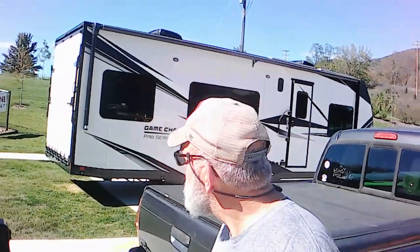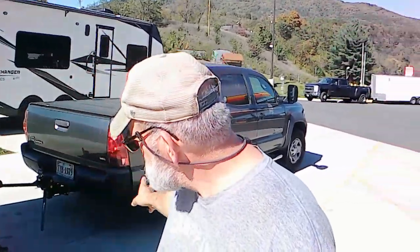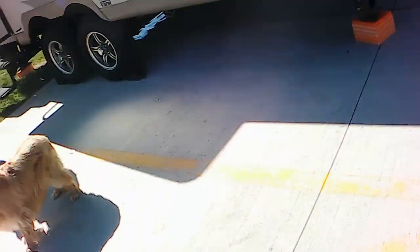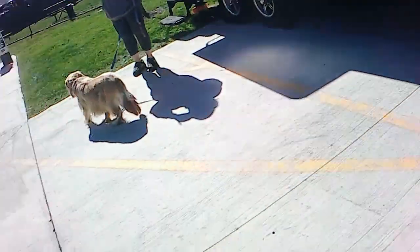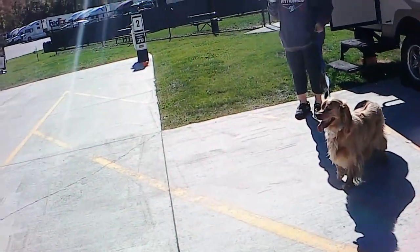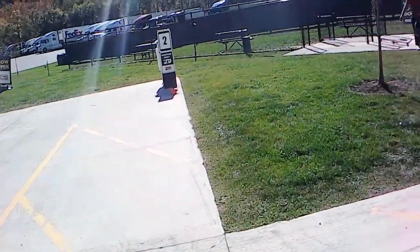Adventures with PC Wabash, and we are in Ellingston, Virginia at the Love's Truck Stop, trying out one of them newfangled Love's RV overnight stops. Our space is like 55 foot long, according to the stat sheet. Alright, and we are hooked up, and each spot has a no parking zone patio between each spot, so it's nice and wide. Let me walk around here, and this is a full hookup.